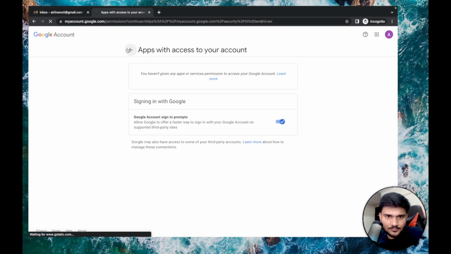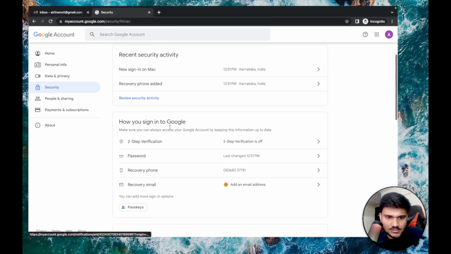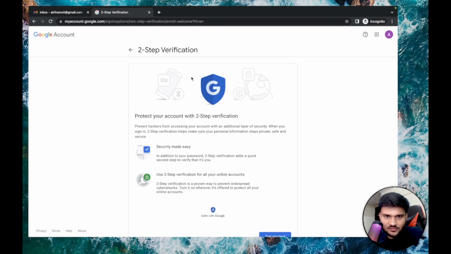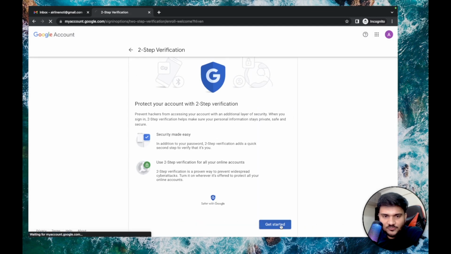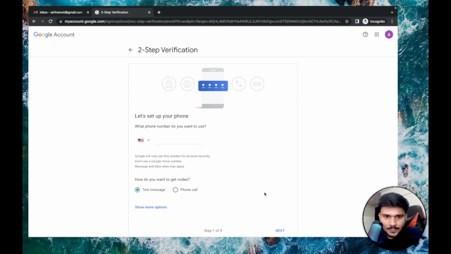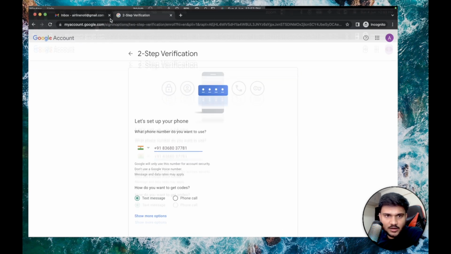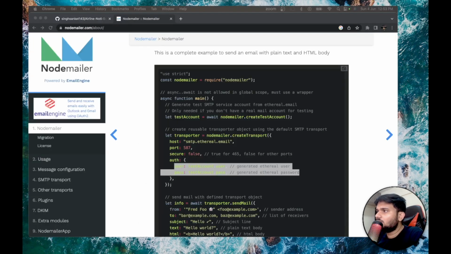No, not this one. Let's see. There is two-step verification off. We can turn on the two-step verification. Right. Let me just quickly add my OTP and number. Right. You can turn on the two-step verification. Let me get the verification code.